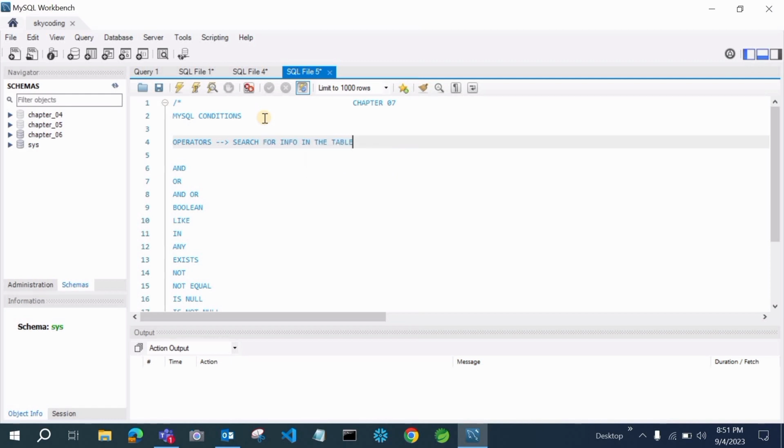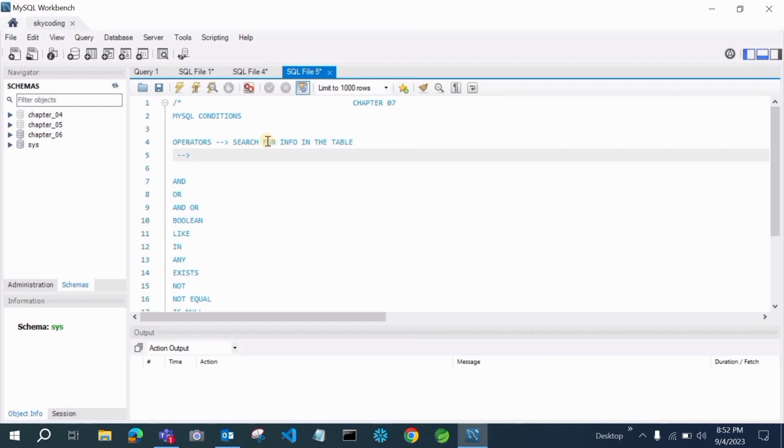Suppose that you want to fetch some particular information from the table, then you can use these operators for fetching that information. They also help you with sorting, or you can call it searching of the data as per the user's requirement. They will show you the information required by the user and avoid the unwanted information. Overall, you can get the information with a condition and apply any pattern matching there.